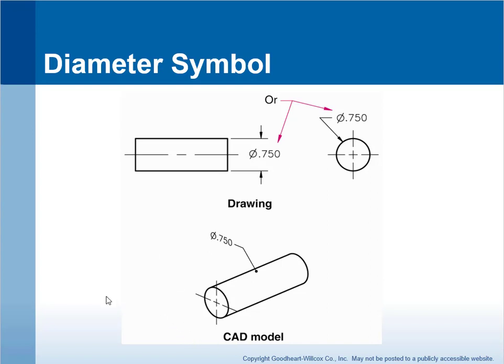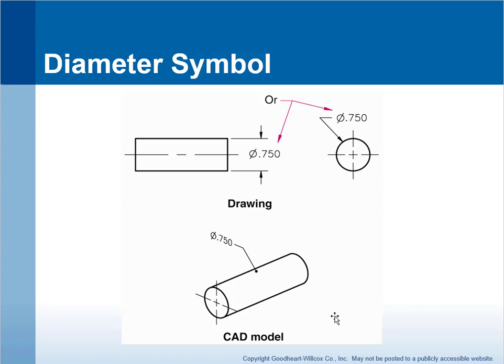Here's how to use a diameter symbol. Okay, on a drawing, the diameter symbol comes before the dimension, like this. And what we do is we put that between the dimensioning lines here. We have extension lines here and here from the diameter of the part, and then dimensioning lines are the ones with the arrowheads on them. Or the other way to do this is to look at the end view of the diameter and then point to it with the diameter symbol in front.